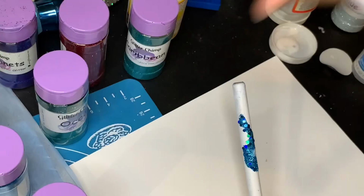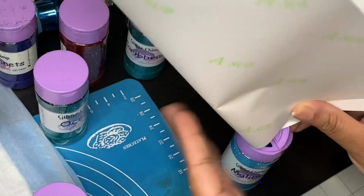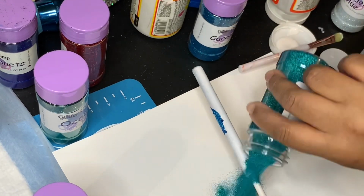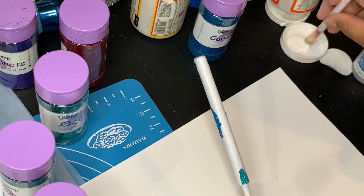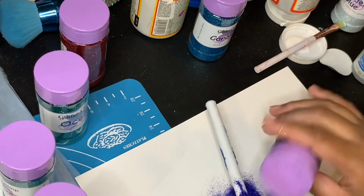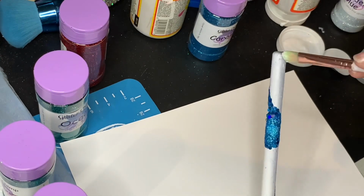Now that we are done with that section, we're going to make the other portions of the pen kind of match up, you know, find some colors that we like to use. I threw in this color Ocean that I thought would be a nice little contrast. And then after I added in all these lighter colors, I was like, these colors are really nice. You know what, we need a darker color. So I went in with Blue Bonnets from Chimp Glitter.